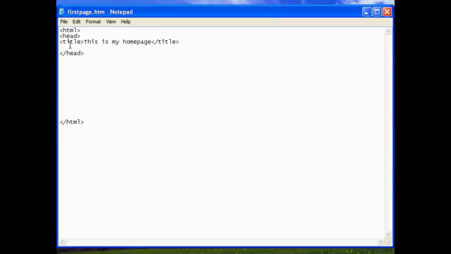So we have our head section with the title element incorporated inside of it. Now we'll come down and go just below the closing head tag, and we'll begin the body section. Any text or images that I place within the body section will be what actually display then within the main window of our browser.